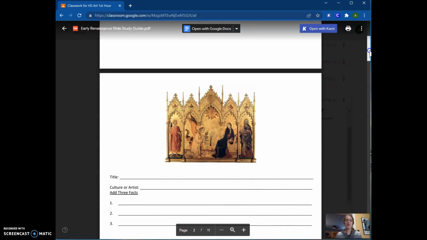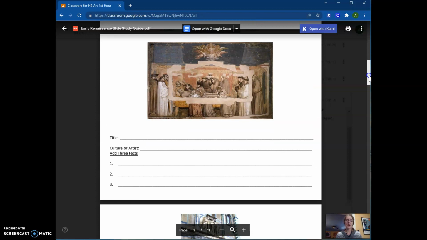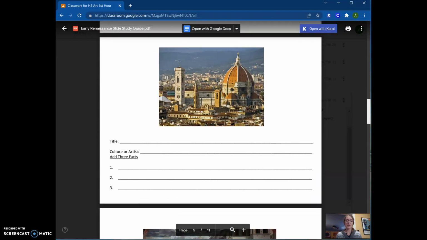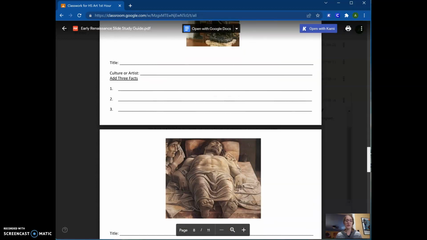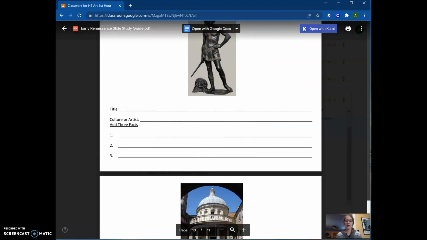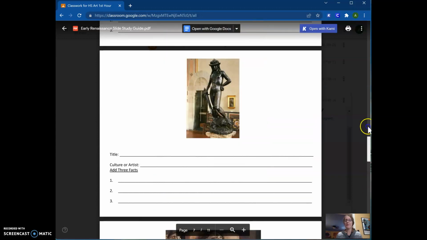So these are the images, and this shows the color version. I printed a black and white copy for you that you took home in class, but you can refer to this online version as well because it has all of the images in color that we are going to take notes on that are required for this section, okay?